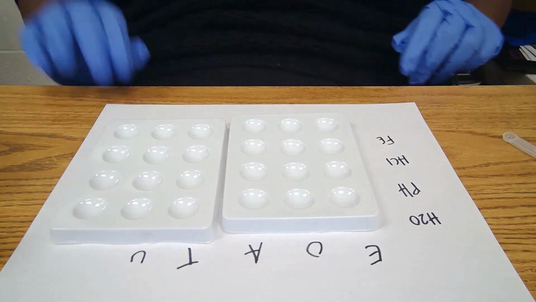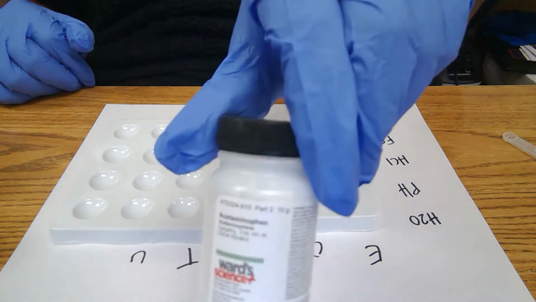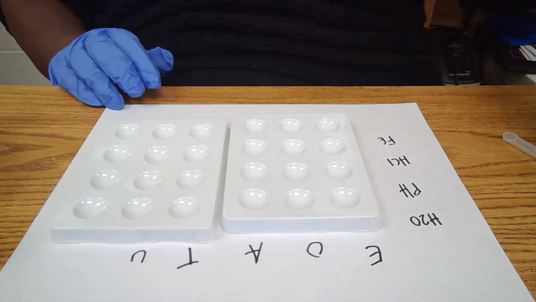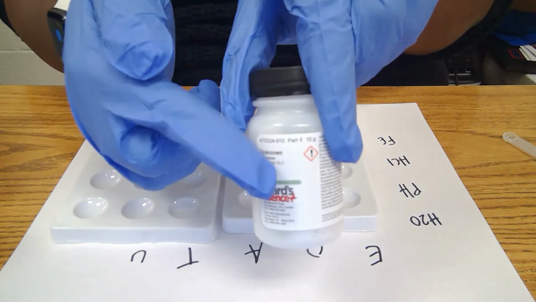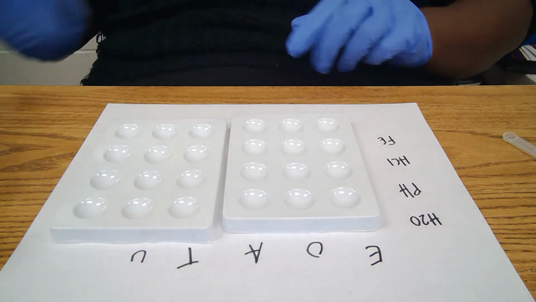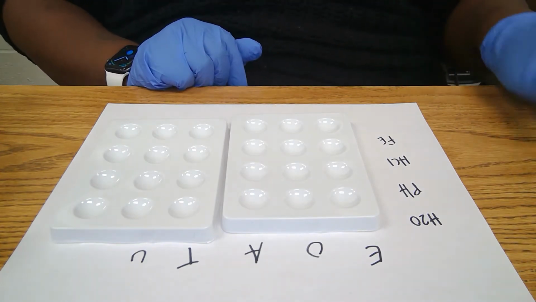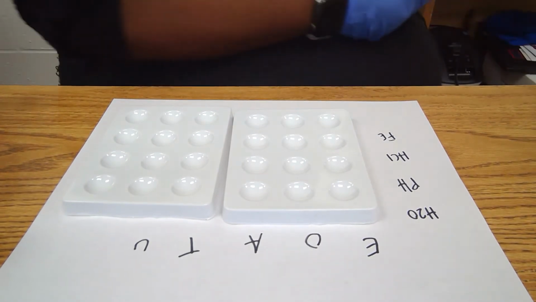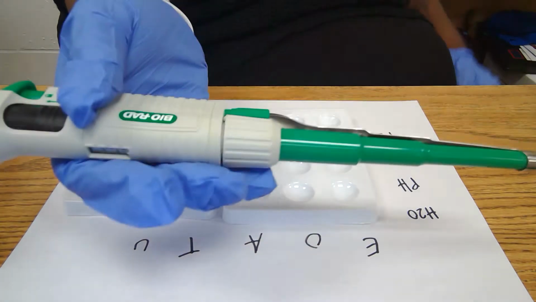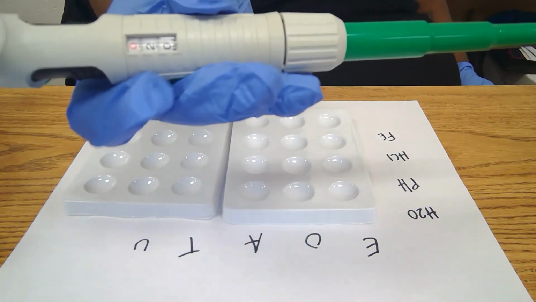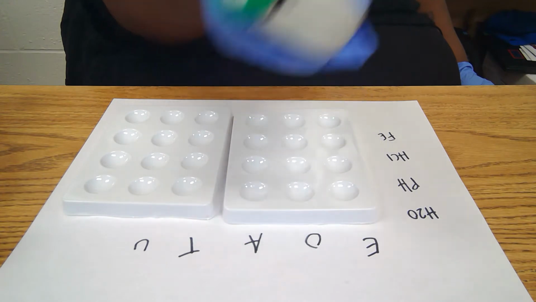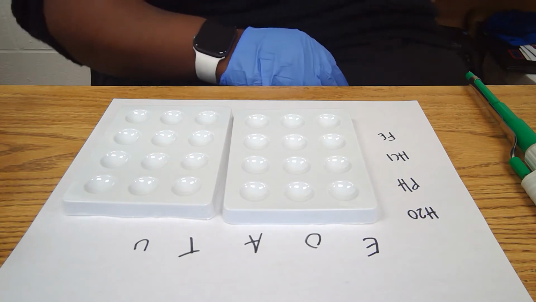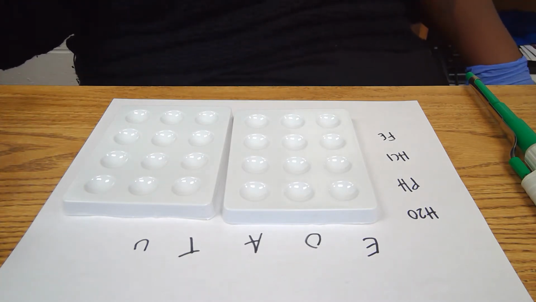For the next one, we know it as Tylenol, thus the T, but the actual word is acetaminophen, so that is what we'll use. And finally, our last is an unknown substance, which is represented by U. And of course, there are liquids involved. The way we will be extracting those liquids is using a micropipetter. I will be using the P1000 set at 200 microliters. And in this exact order, we'll be using for liquids: water, universal indicator, hydrochloric acid, and iron nitrate.